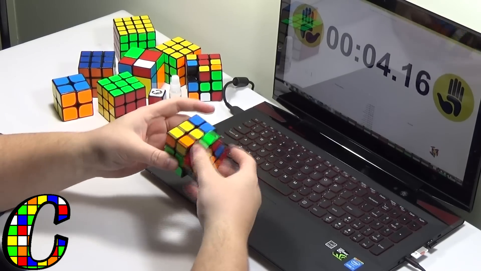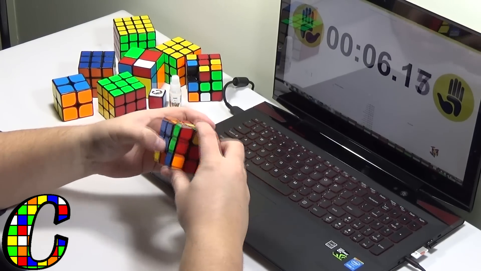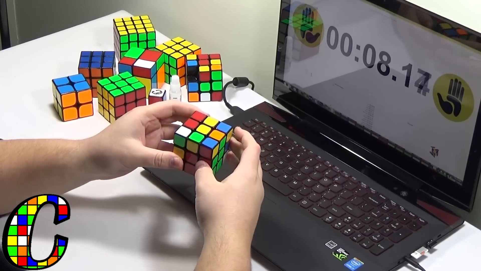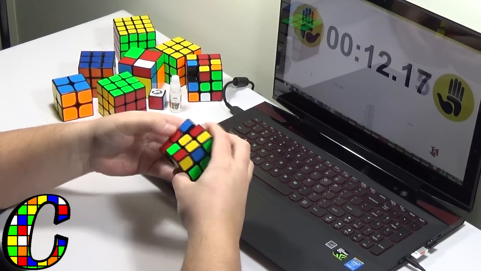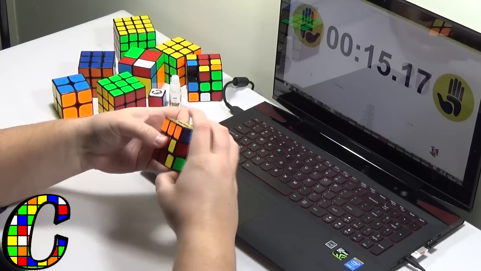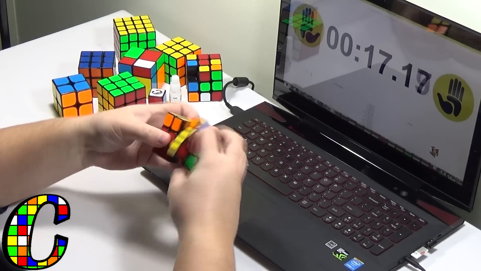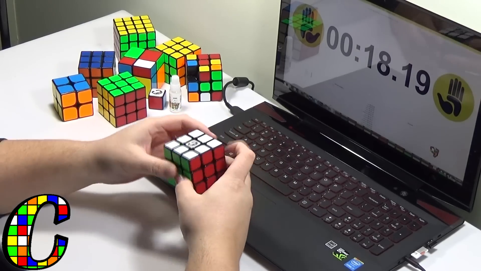I got a PB average of 5. Now I know that I show a lot of 3x3 on this channel, but that's really what I'm practicing right now. Don't worry, I will be getting into 4x4 and other puzzles very soon pretty seriously to get faster, but for right now I'm doing a lot of 3x3.